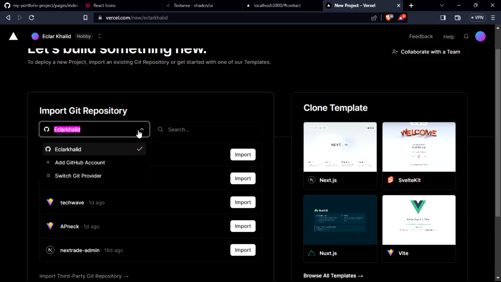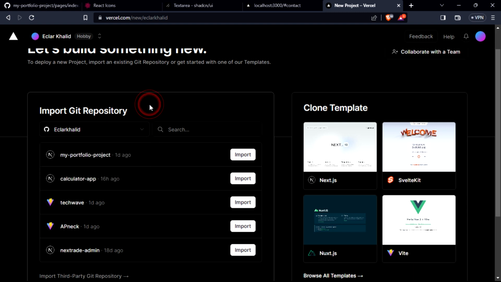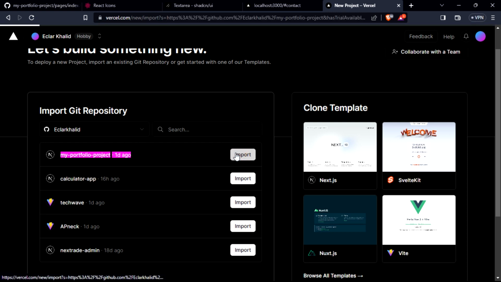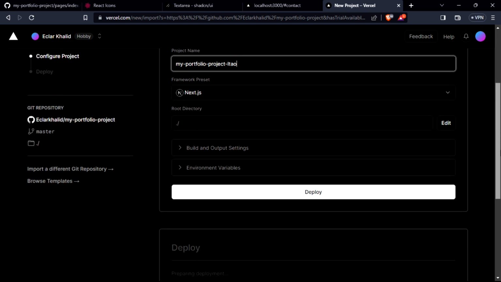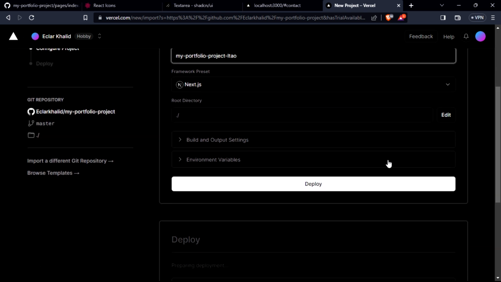Click here to import, to select your GitHub repository. It's going to prompt you to log into your GitHub, and then you're going to import the project, which is this, and then you're going to hit import, and you are not going to change anything there, and then you're going to hit deploy.